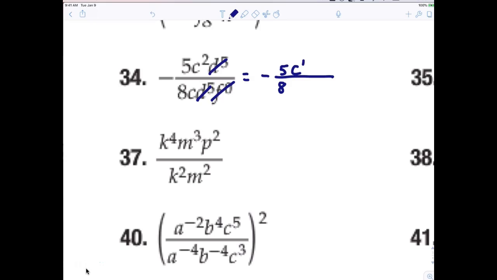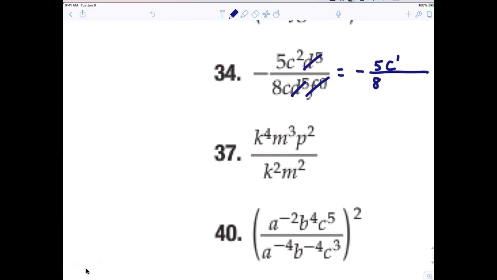Now, again, I showed somebody this last period. They thought it was kind of helpful. But let's say, look up, please, we get stuck for some crazy reason. I just go mind numb, taking a test, and someone says, what's C squared over C? We just go C times C over C. They cancel. Everybody see that? If you ever have any doubt, you just write them all out, then cross them out, see how many are left. There's more in the numerator that go in the numerator, more in the denominator that go in the denominator. If you have negative exponents, you just got to move them. That's it.